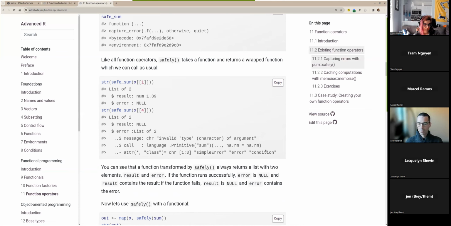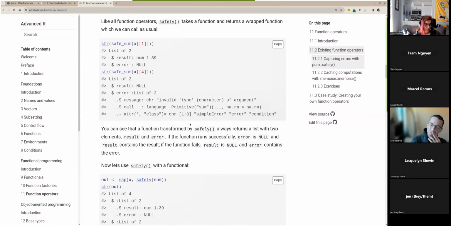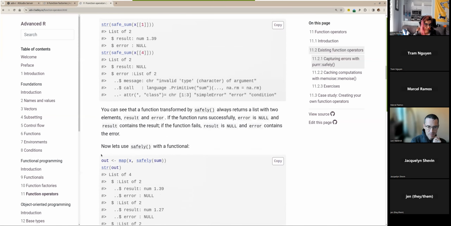Especially if you're running parallel operations and big computations on different nodes or computers, you don't want all of it to fail, right? You only want whatever node failed to return the error. So it reminds me of that.